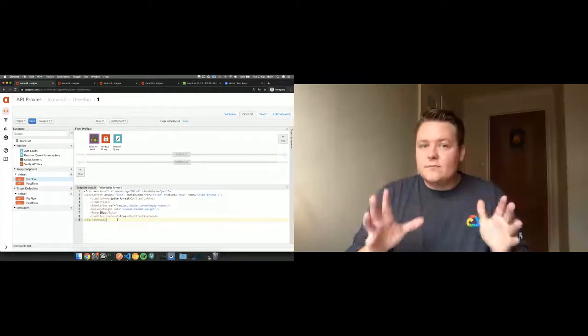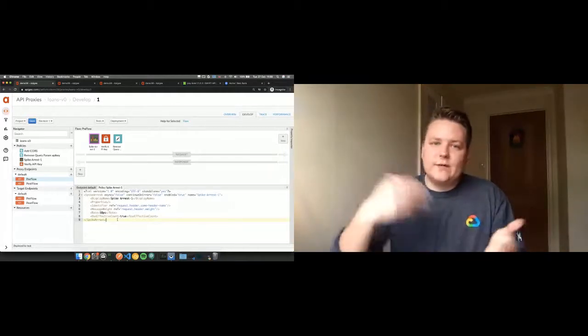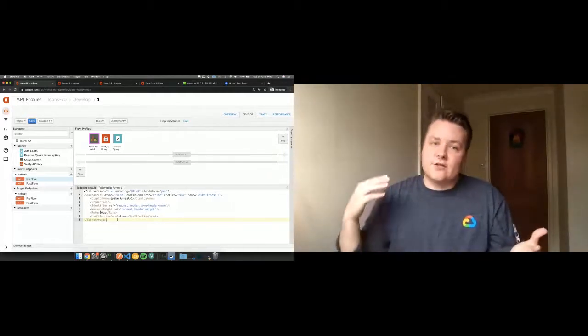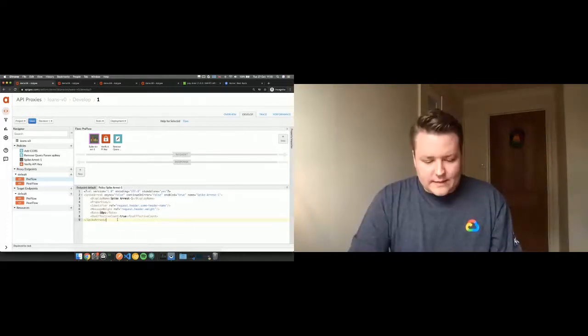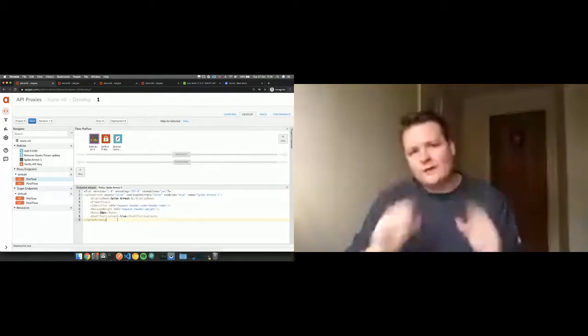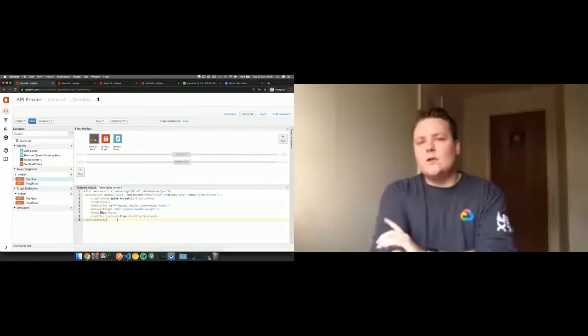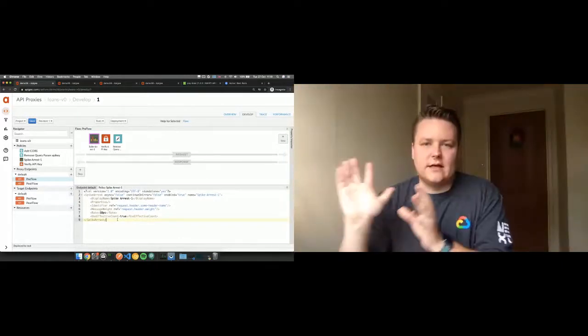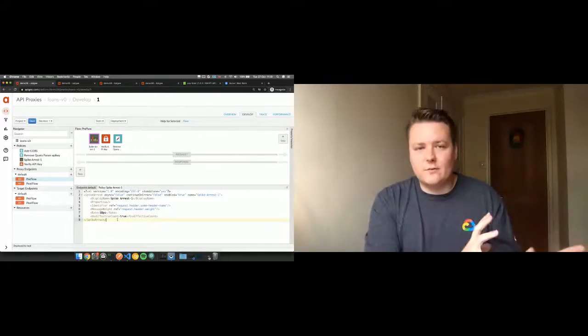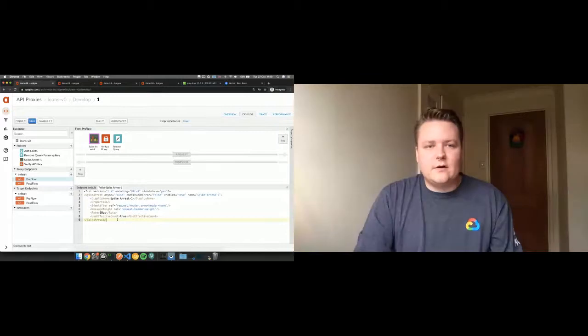So that's a short example of how to quickly build a proxy within Apigee, and generically how to add policies to it. But now we'll go into the loan API, into the V1 that I've built, and see what's there to, in real life, connect to the backend, expose the API and transform it into a modern REST endpoint. All right, so I'll just save this here.